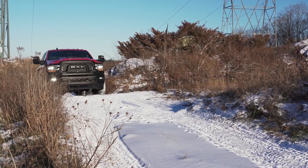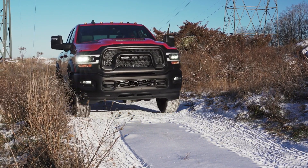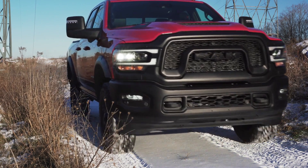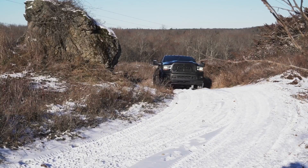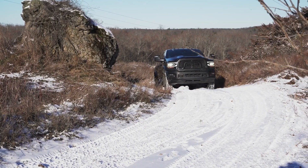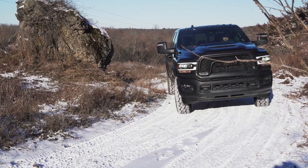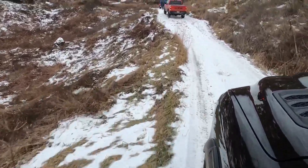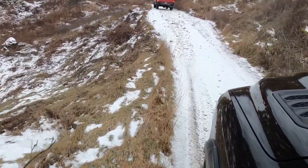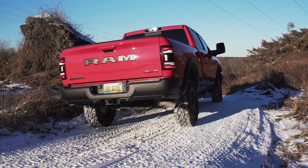Credit where it's due, even with some admittedly unsettling pitch and roll as we've gone up and down and along, it's felt quite planted. I haven't felt any anxiety about rolling over, tumbling, or embarrassing myself — it's just been fine. Visibility is strong, and it's easy to plot a course ahead from this high vantage point. However, the front over angle is steep, and on undulating terrain like this, it can be really tricky cresting some of these hills. Fortunately, this unit is equipped with the front camera, so I've been able to clear knowing that the truck ahead of me is not about to be in my front bumper.